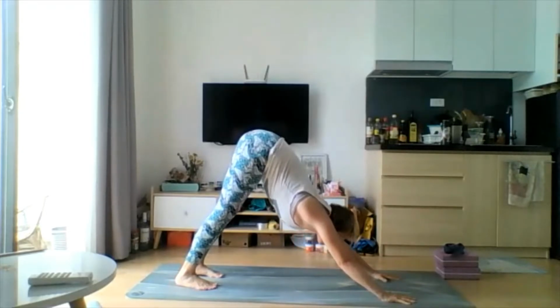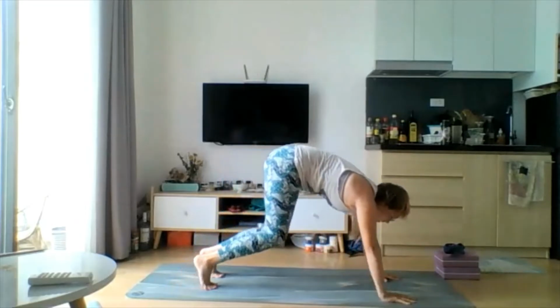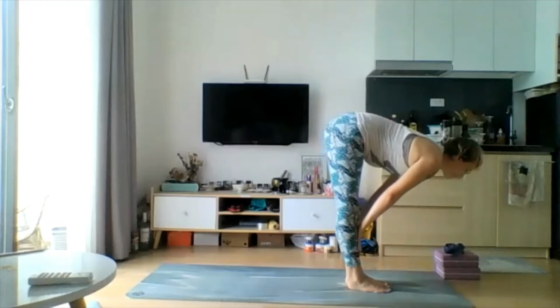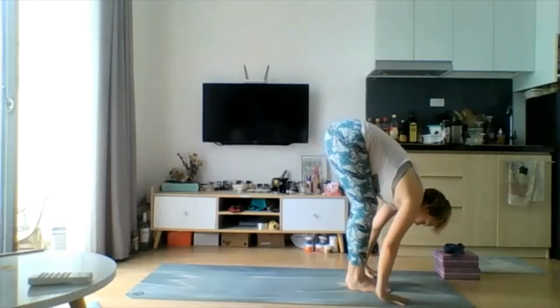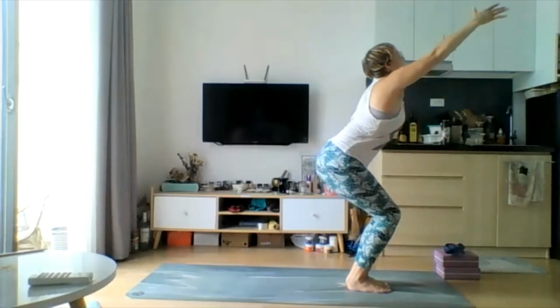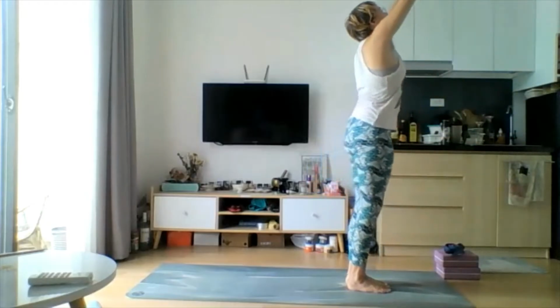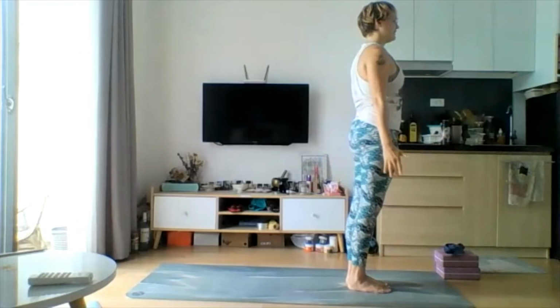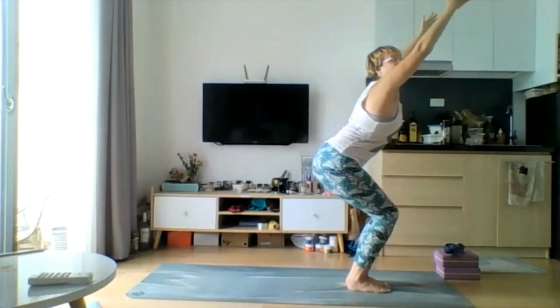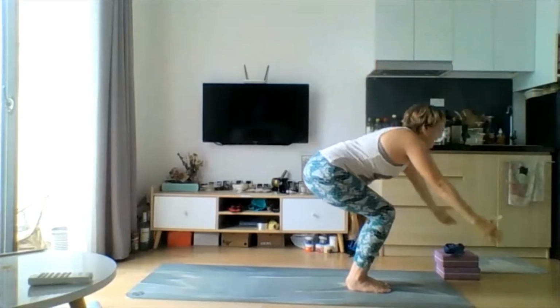Two. One. Look forwards, bend your knees. Step, walk, or hop. Top of our mat. Inhale, flat back. Exhale, forward fold. Bend the knees, inhale, all the way up to chair pose. Exhale, namaste. One more time, bend the knees, inhale, chair.